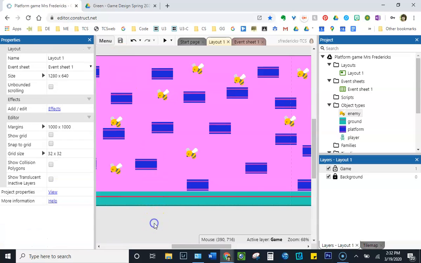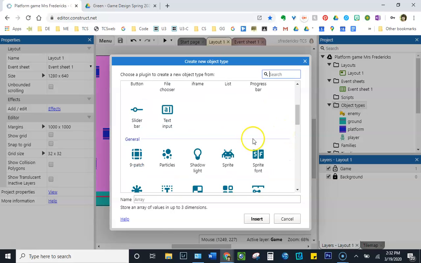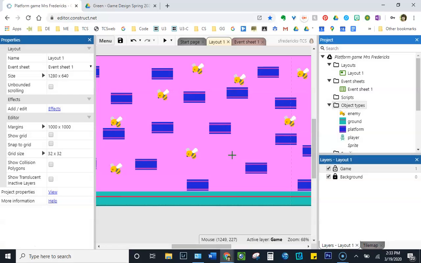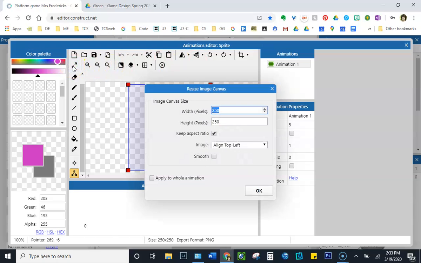Alright, now let's add a coin, something for our player to collect. So I'm going to right click, add new object type. I'm going to go to sprite. And the size of this coin is going to be 32 by 32.